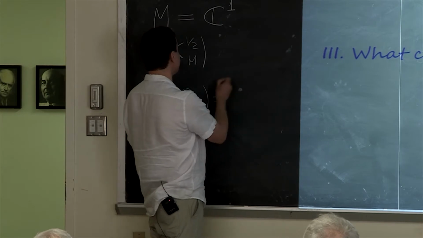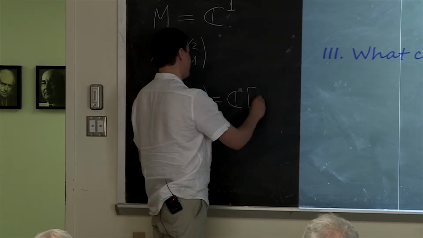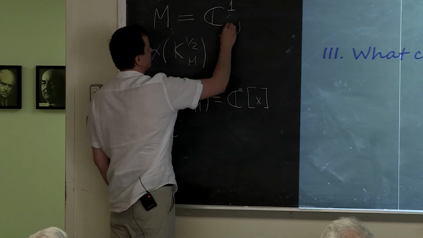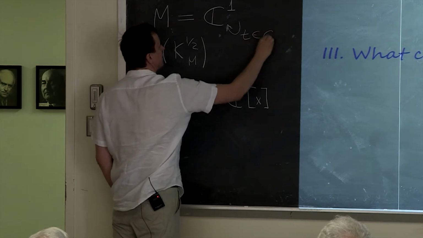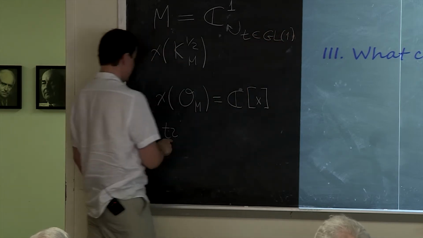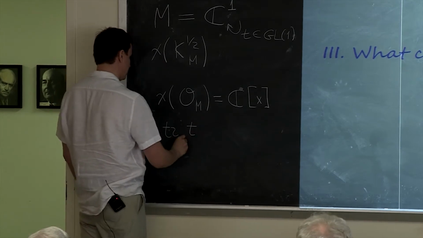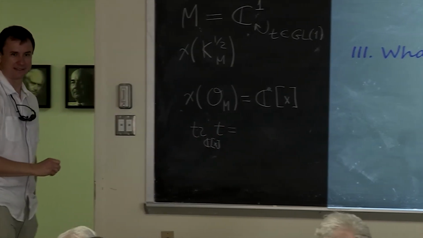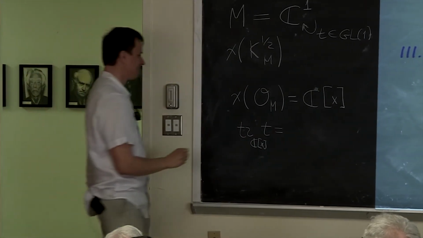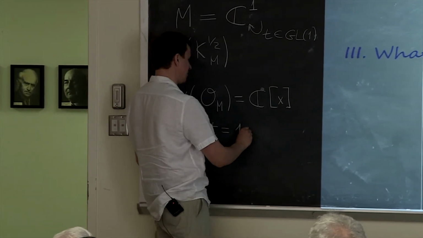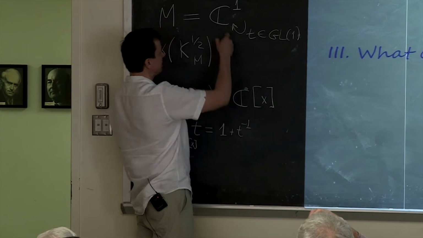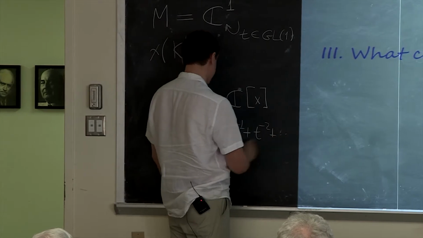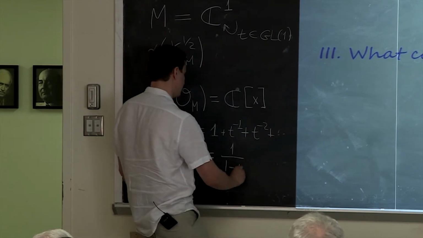So this is just functions. So it's a polynomial in one variable, x the coordinate here. And we'll compute the trace. So there's an element T in GL1 acting on here. When I compute the trace of this element T acting on the polynomials, what do you think it's going to be? Right, it's almost correct. It's 1 plus T inverse, because x is a coordinate, plus this. So it is 1 over 1 minus T inverse, right?